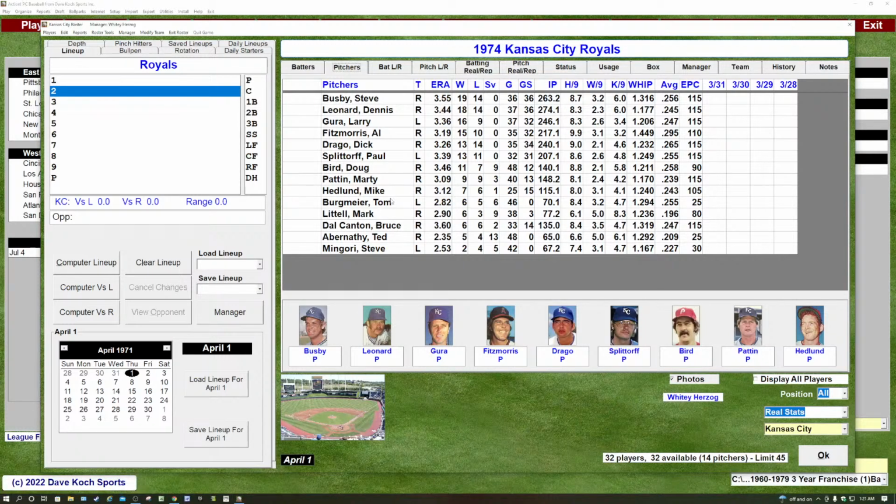Tom Bergmeier plays on 2 teams. Mark Littell, Bruce Dal Canton, Ted Abernathy, and Steve Mingori. I think Steve Mingori was a former Red Sox. I think. I don't remember.